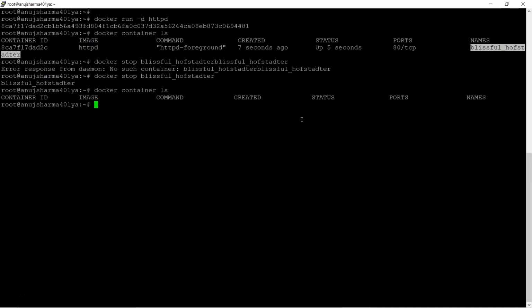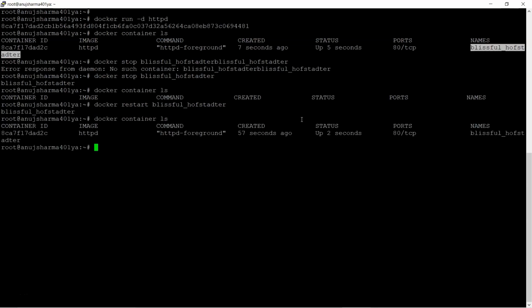Now you can see that docker container ls is not showing that particular container, because it's in stopped status. In fact, you can do a start, or you can do a restart. Both operations you can do over here, so that you have a complete activity implemented. Restart is also available, which can help you see how things really work, and how you can go for container management in this case.